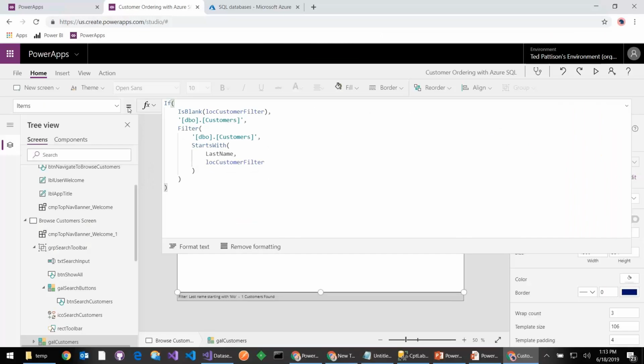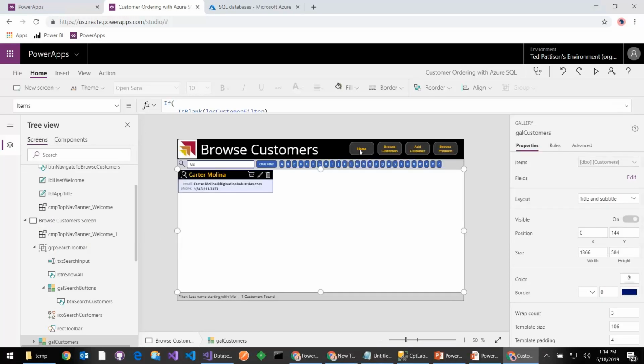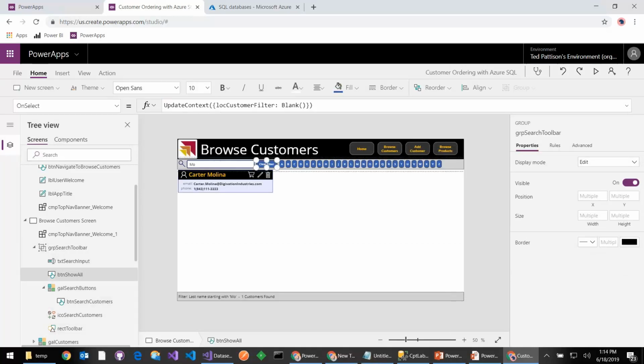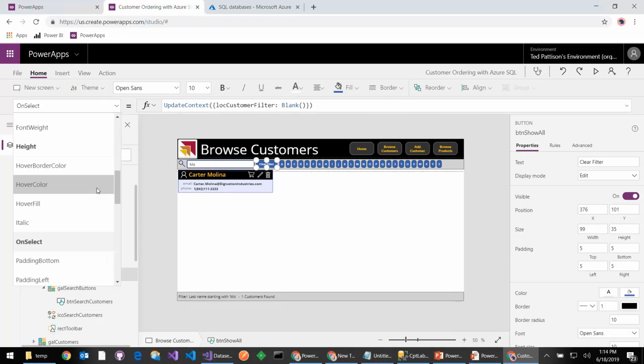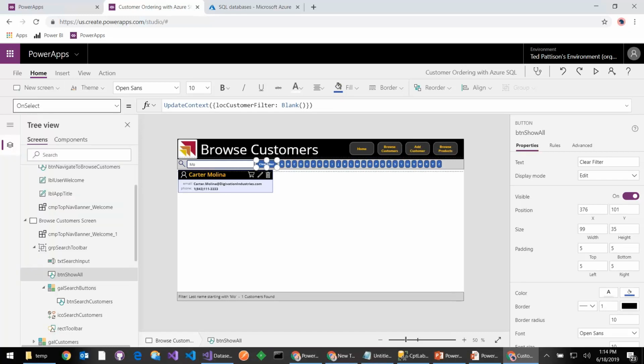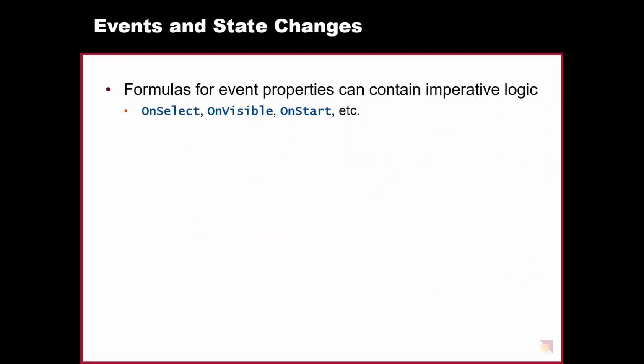Note that if I go to a particular element, for instance a particular button, and then I look at the different properties, any of the properties that start with on is an event handler. And typically the things that we put inside there aren't just reading values, but they're actually changing the state behind either a screen or the entire application.